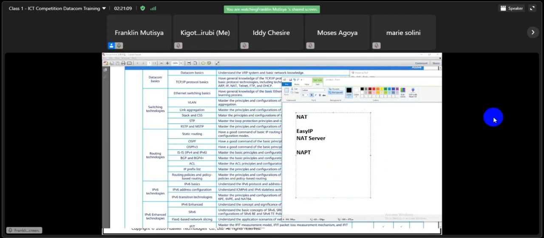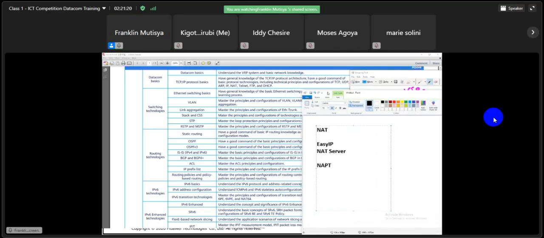Then we have DHCP. DHCP stands for Dynamic Host Configuration Protocol. This is a protocol that we use to assign IP addresses automatically on host devices. Unlike in the past, there was a time, in the school I was studying, we used to go and get static IP addresses assigned to our laptops, and it was cumbersome. Can you imagine a campus that has like 30,000 students and you are assigning IP addresses? That is very crazy. So DHCP comes in handy. It provides centralized IP address assignment and management.